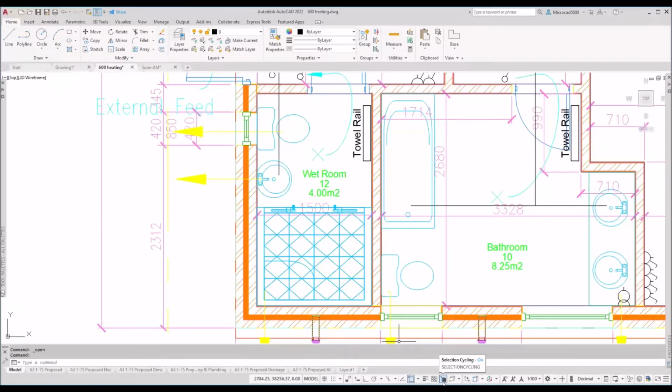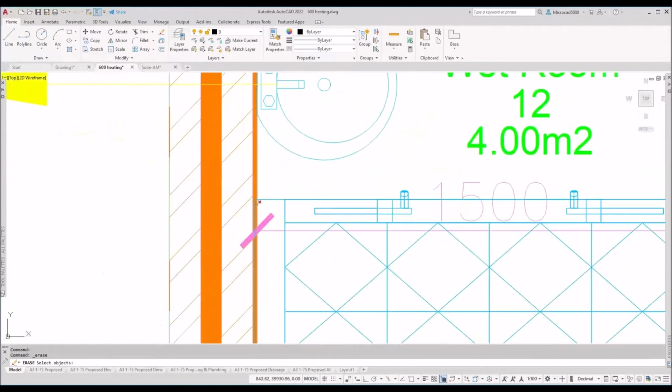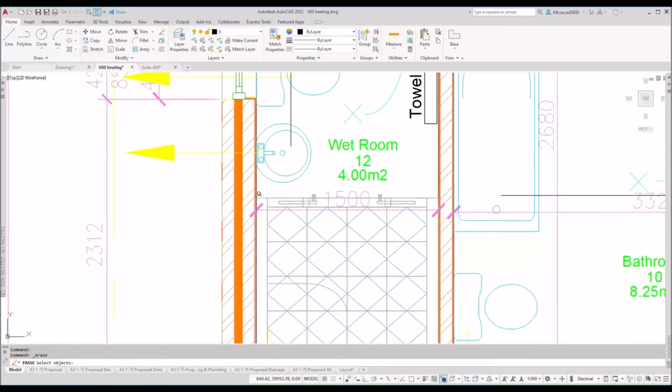Selection cycling. Here we go. If you pick that selection cycling tool, so I'm going to turn it on. So selection cycling is now turned on. So if I go to erase something and go near an object where there's a pile of objects, for example, can you see next to the cursor, you get a little double box thing. So if I now click with the mouse, it says, underneath your click, there is a block, and it highlights the shower tray, look. There is an AEC space object, which is the polyline on the room. There's an AEC wall there, or I misclicked, and I want to click on something else.